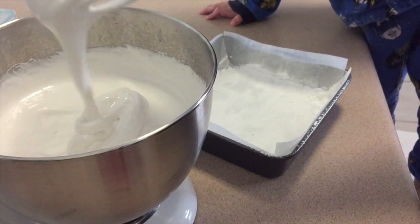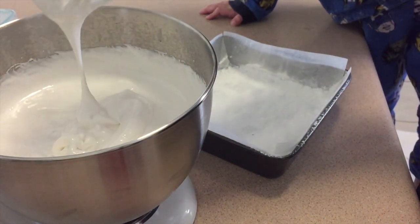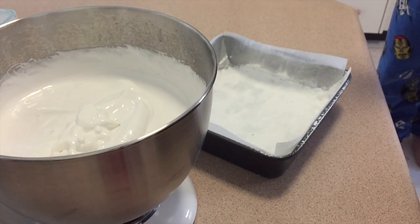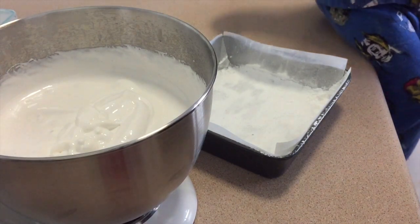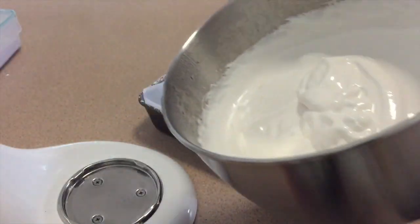What is that? It's marshmallow. What's that in the bowl? Marshmallow. You can have that if you want. No? Okay. Put that over here.